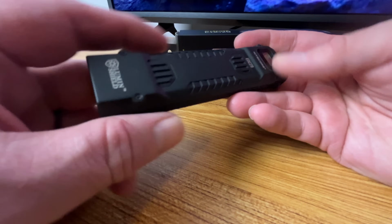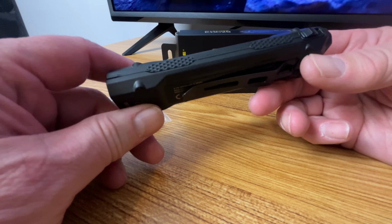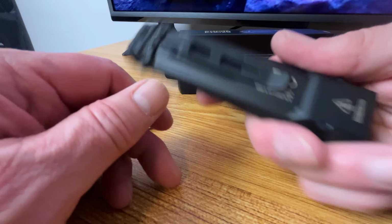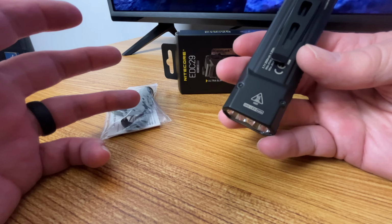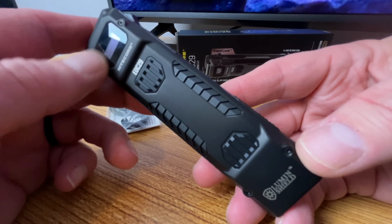One thing that I would have liked to have seen with this light is if it was magnetic. A lot of the lights are going to that, where they're including a magnetized base. That's really cool if you're working on a vehicle at night, and you can snap that to the inside of your hood and give you some good work light. But that's a small feature that I can probably live without.